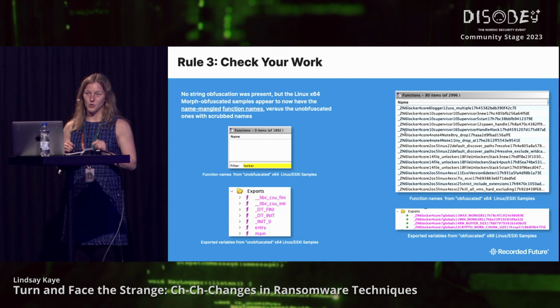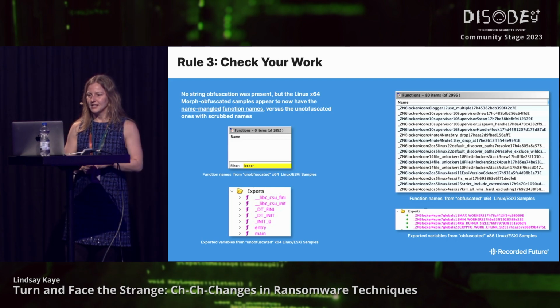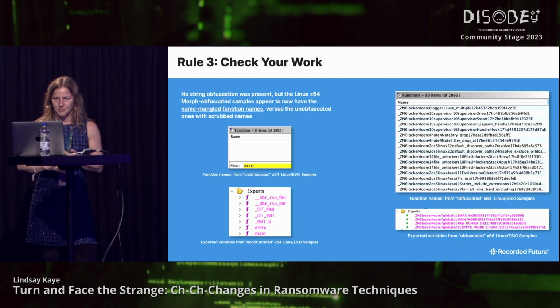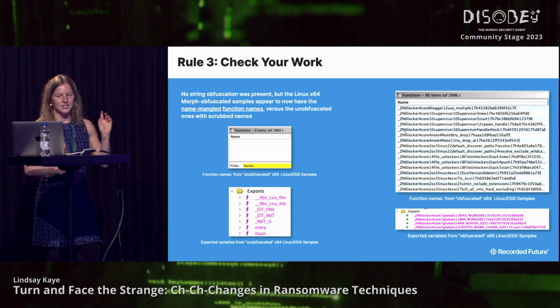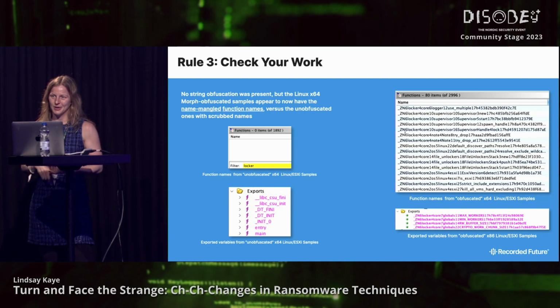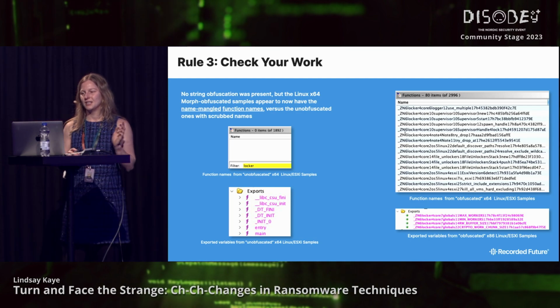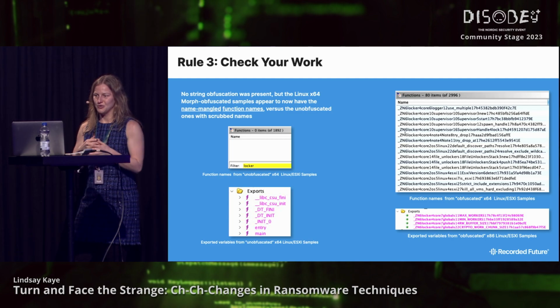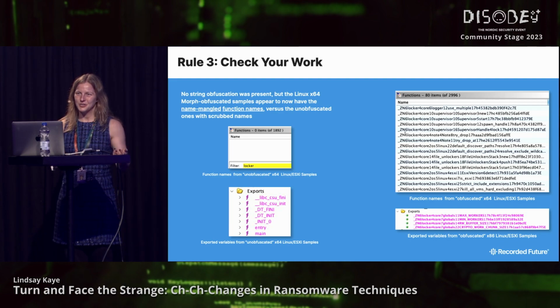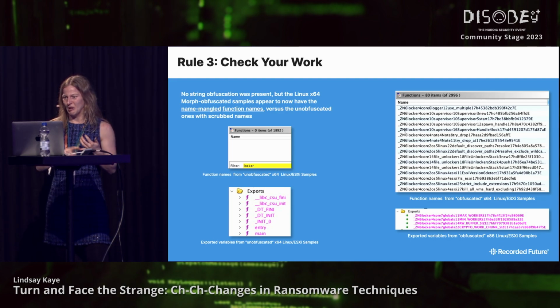So they also had Morph obfuscation for their Linux binaries. Fantastic. Didn't observe any string obfuscation, but the other really interesting thing is, generally, if you're doing reverse engineering of this kind of stuff, there are no function names, because as you know, that makes it substantially easier to figure out what's going on. So you can see on the left an example of the unobfuscated binaries, no function names, no export names containing the word locker. Cool. So after the Morph obfuscation was applied to one of the Linux binaries, what I noticed is something that looked like name-mangled function names to some degree that actually had the words blocker, core, which started to give you some of the idea of what the original function names were.